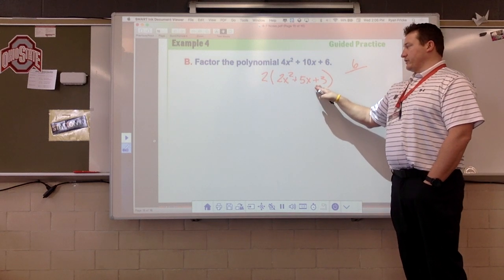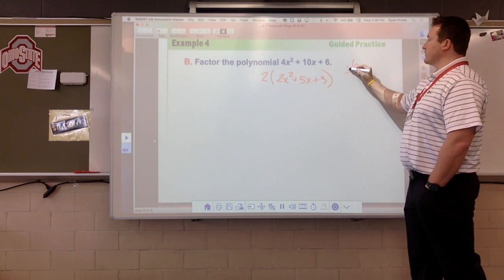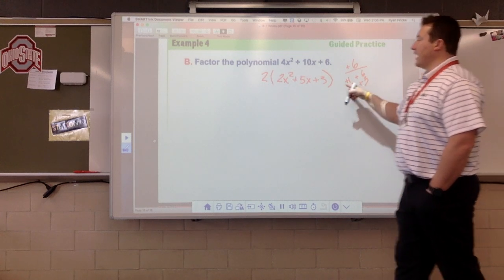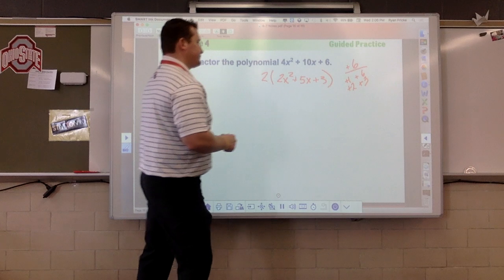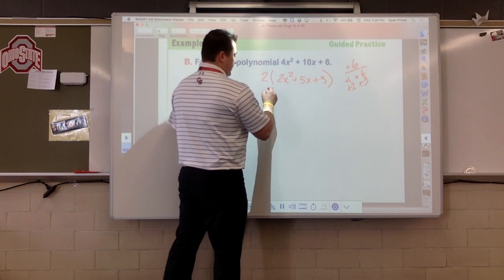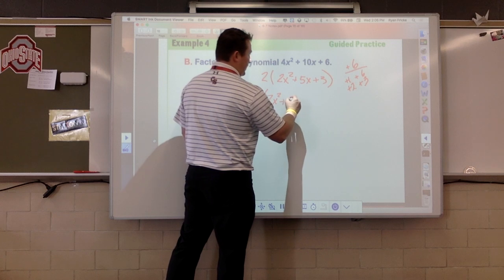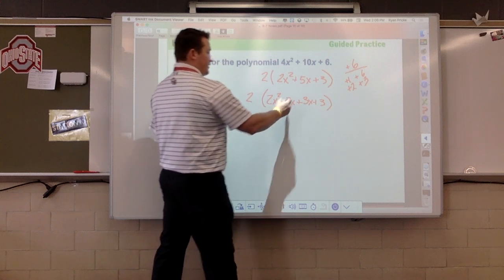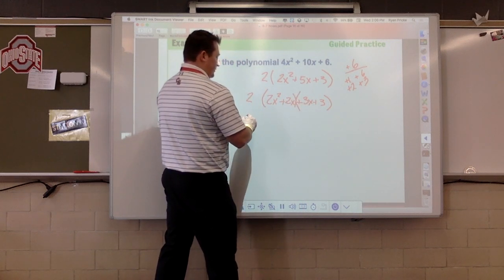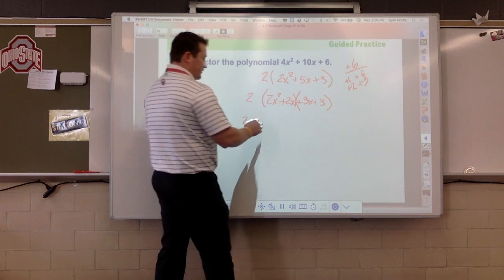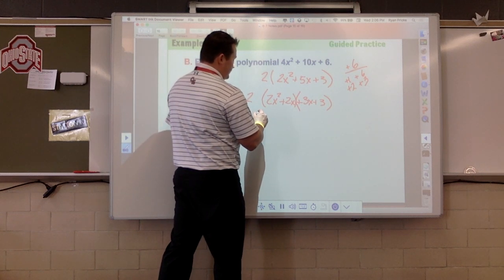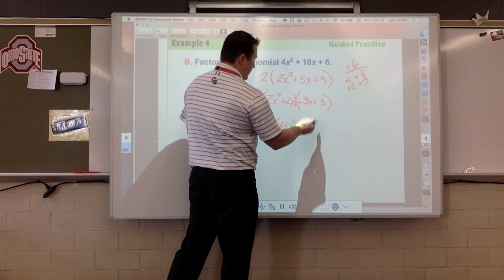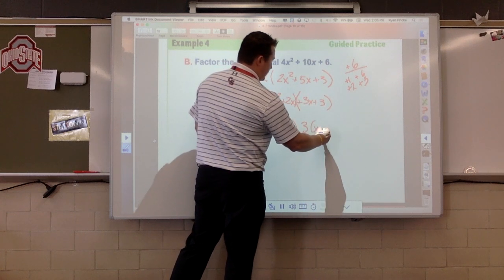We've got to be 2 numbers that multiply to positive 6, like positive 1 and positive 6, positive 2, positive 3. Ah, there it is right there. Okay, so 2. And then we're going to have this 2x squared plus 2x plus 3x plus 3. Then I'm going to group those. 2 is just hanging out. Eventually, we're going to do something with that. This will turn into 2x, which is going to be x plus 1. We will factor out a 3. This will also be x plus 1.